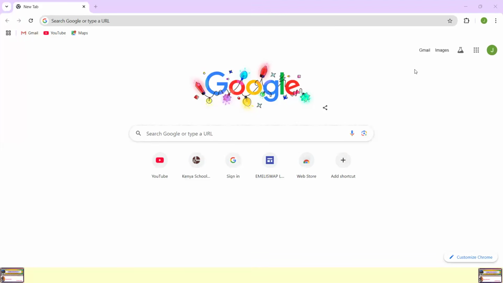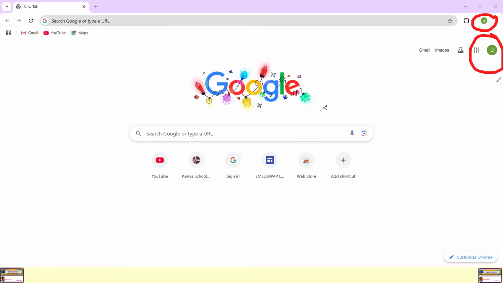Once you have been able to load your Google Chrome, you proceed and check whether you are signed into your account. In our case, you check from this section here. You can also check from here.